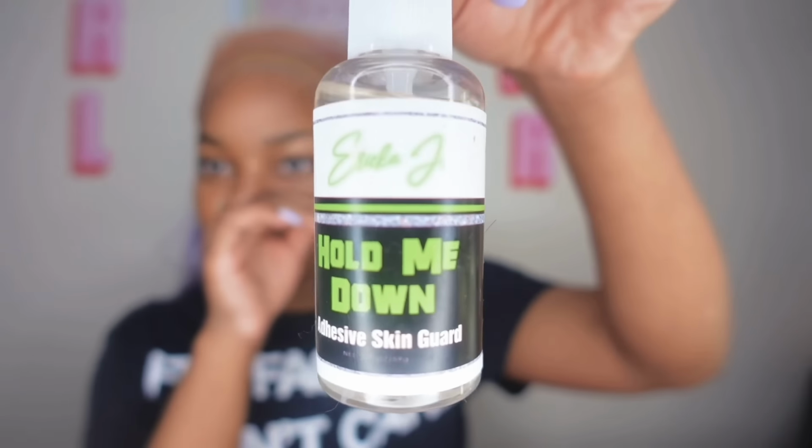So you guys can see I'm just cutting my lace and I'm just preparing my hair for this install. I'm putting on a skin guard by Erica J, and then I'm just gonna go ahead and do the glue and the regular process that I normally do with my install. So for this, I'm not gonna talk too much. I'll come back to you guys after everything is done.